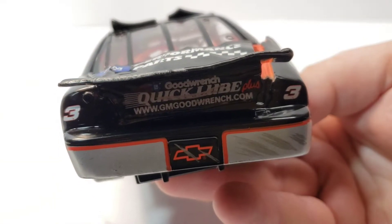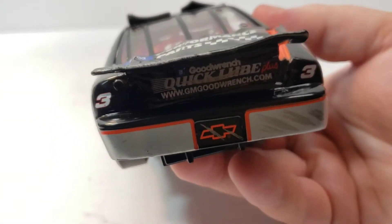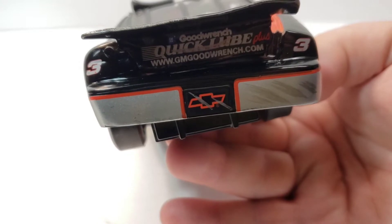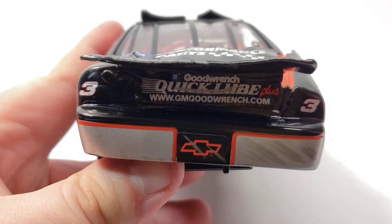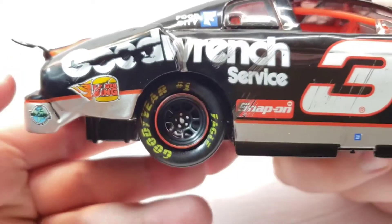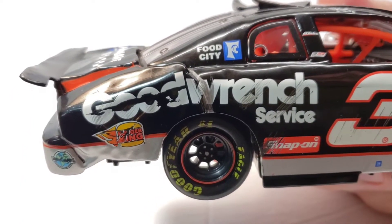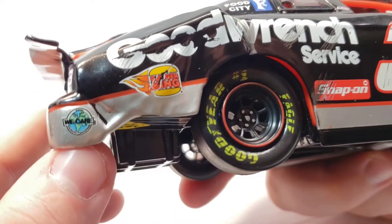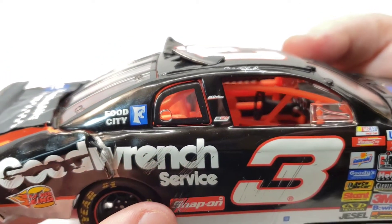The spoiler in the back is just completely flat. You can see Quick Lube and Goodwrench — not Gear Wrench, not Kurt Busch — Goodwrench, and GoodWrench.com right there. There are some scratches on the back bumper across the Chevy bowtie, and the number threes are back there too. You've got dents, it's folding down. There's Burger King, Goodwrench all scratched up, Food City, Dale Earnhardt up there, AC Delco, RCR on the B-post, Snap-on with scratches, and more number threes.